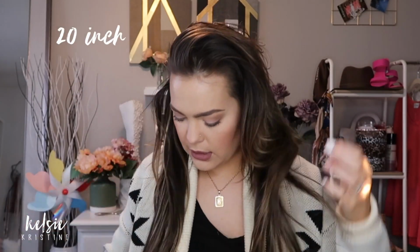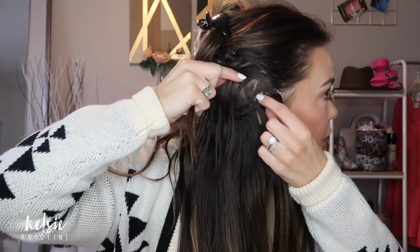But I have I think 22 inch extensions, and we're just gonna brush it out and then section it off and get started. So I'm gonna start with the bottom. So my extensions are like, I don't know, like 2 inches grown out. So we're gonna start with this section here. There it is, it's over my ears.